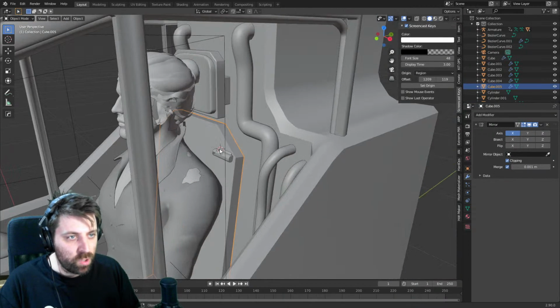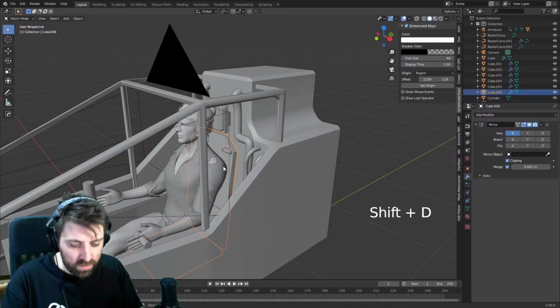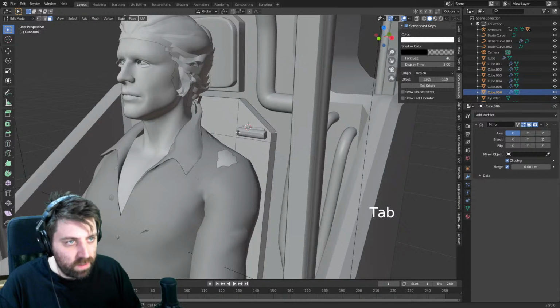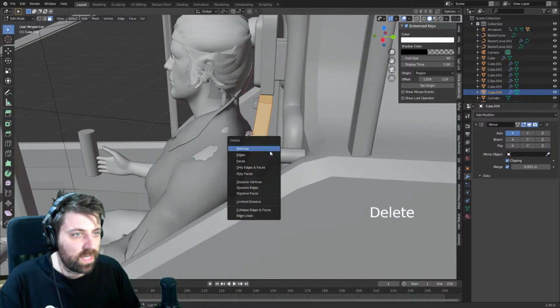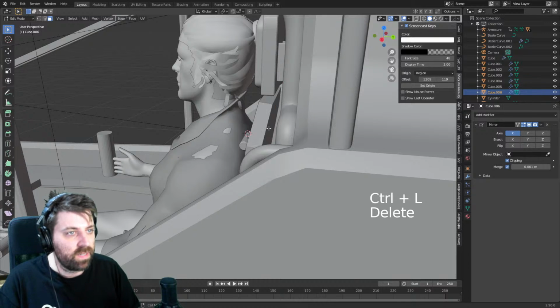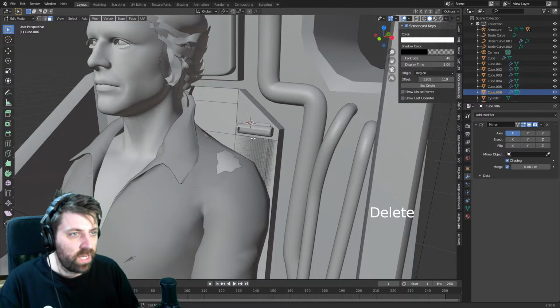Let's make some cushioning now, which is what I started off doing. So I'm going to Shift D on the chair. And so let's work with the chair now. I'm going to select that. Let's select this area, delete faces, and we've got the back, delete, Control L, delete faces. Now this won't be part of the chair.